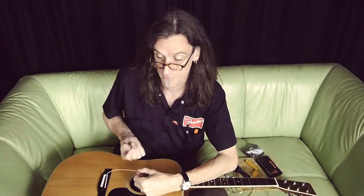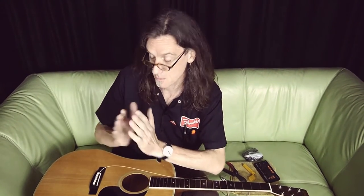Now, the purpose of that peg is just to stop that ball from coming back out of the hole that's in the top of the guitar. Not to wedge the string in place on the side, but just to stop that ball from coming out. If we put a little bend in the string, that ball turns around a corner and the peg will stop it from coming back, and that holds the string securely in place.